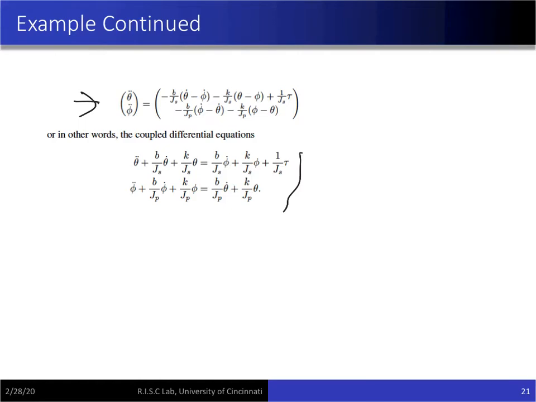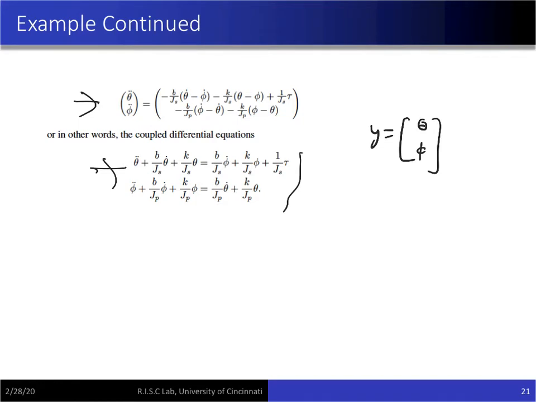We want to find a transfer function here, right? And so what you can do is define 2 outputs this time. So y is theta and phi, basically. So you have a sensor which gives you the 2 angles, one for the solar panel and one for the satellite, right? And these are the 2 second order differential equations that you have.